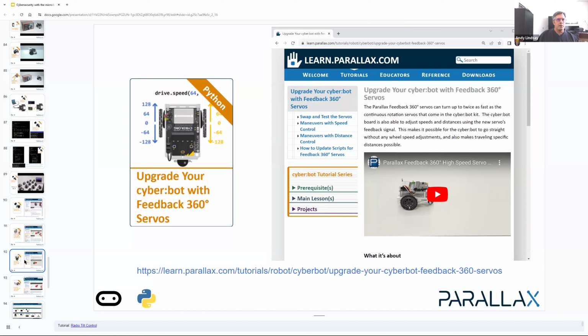The drive system on the stock Cyberbot is one where you have to kind of trial and error to get it to go straight and to get it to go particular distances. There's some inherent differences in the speeds the wheels go that are related to manufacturing and adjustment.